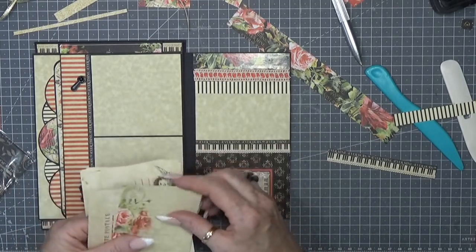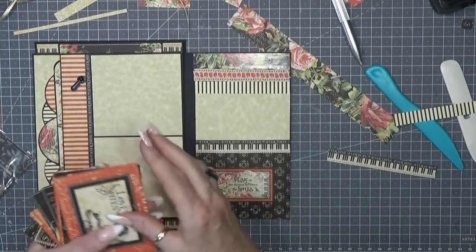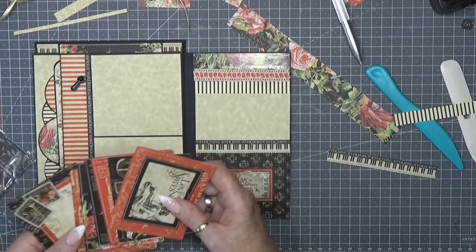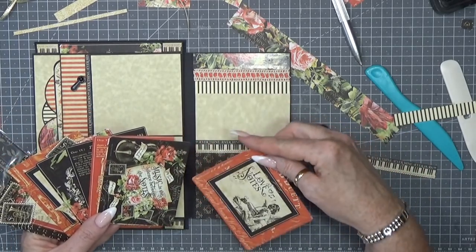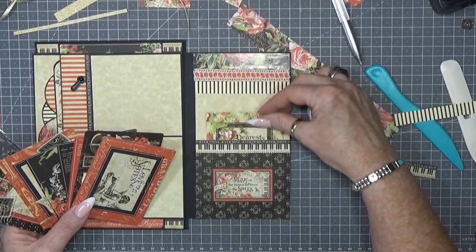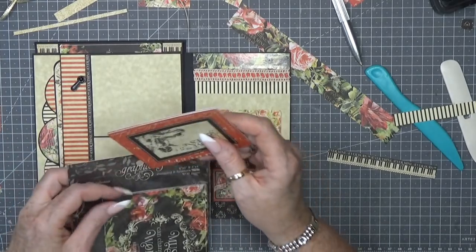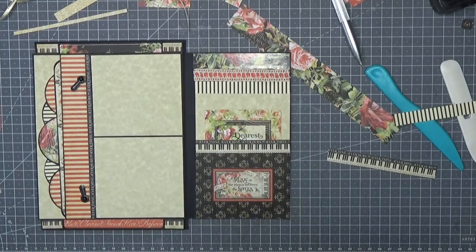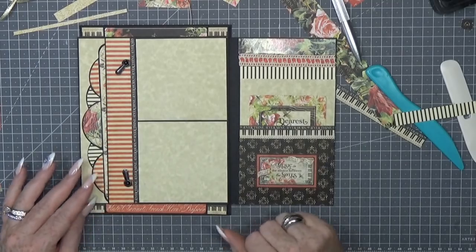Shall I make one? Okay. Which one do you like to use? A bit of flowers. Yes. Okay, let's put this back. Well, these are the ones I used all for the first pick out. Alright, so okay, page done.